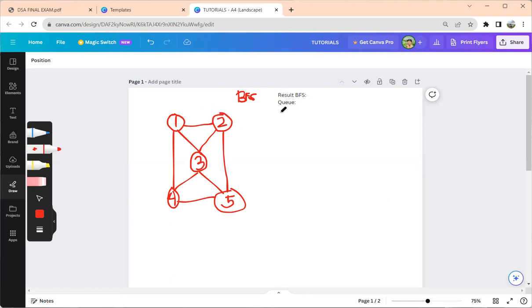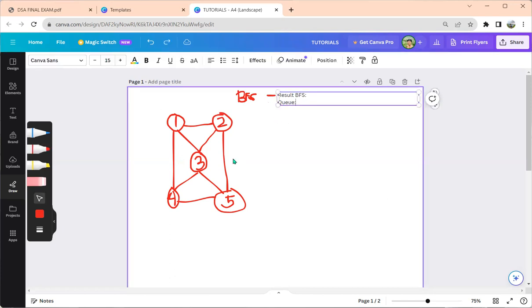With this particular graph, we have an undirected graph. Undirected means that we don't have a particular direction. We are getting the result of the breadth first traversal and the queue, since we are using the queue.